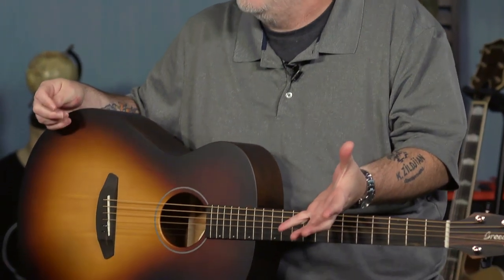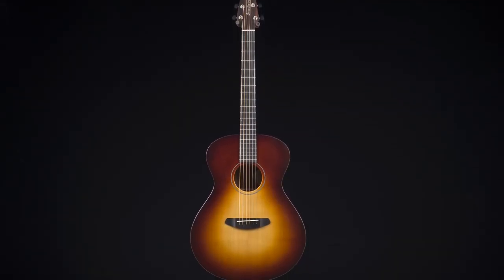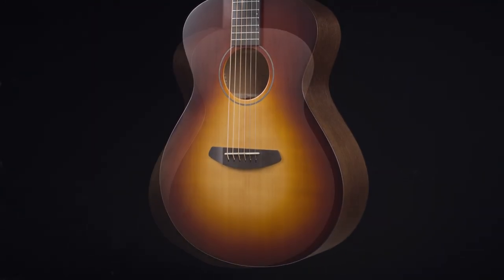Let's talk about what these do sport, so people can know what they're getting for under $1,500. With both of these guitars, some of the important factors are all solid construction. Anytime you can get a guitar with at least a solid top, but when you're solid all the way around, you've got a guitar that's really going to resonate and vibrate. That's what's creating the sound — the vibration. The less it vibrates, the less the quality of the sound and projection. You've got all solid construction, and this is a satin finish — a very thin and light satin finish.